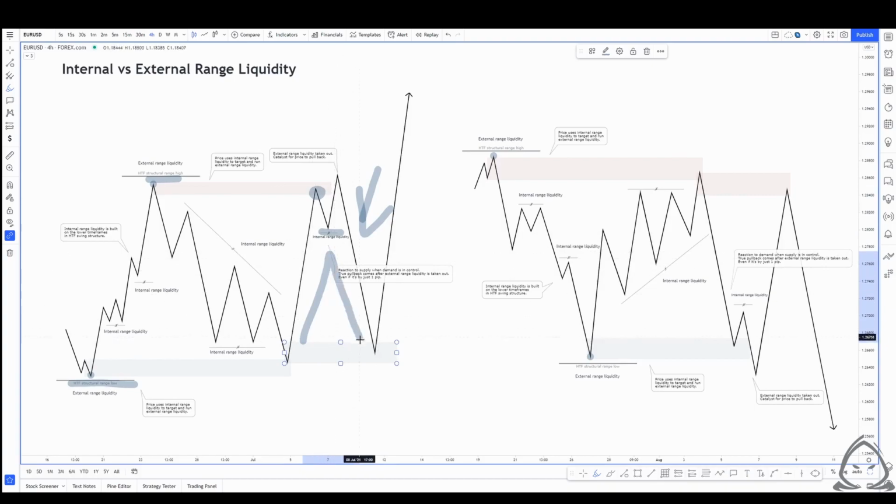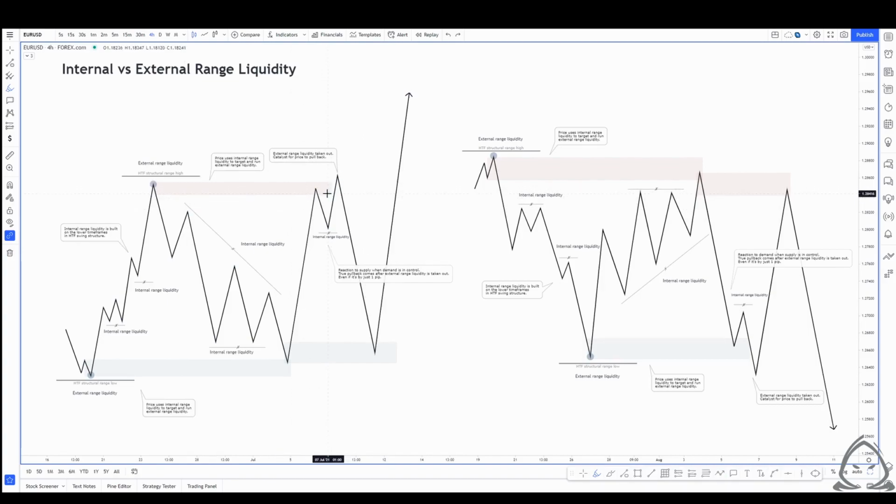And what we end up seeing here as well is that we have a liquidity void that price is filling as well. And in this case, we have a demand zone that price reacts off of, and then price continues moving to the upside, creating a higher high. And this is going to be true when demand is in control. What you are going to see is supply failing.